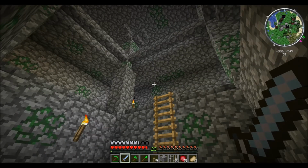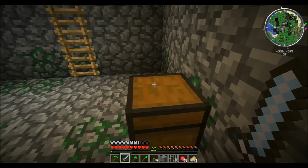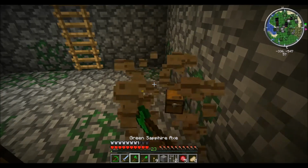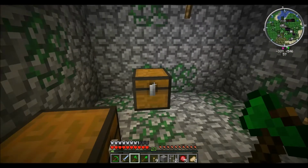Alright everyone, this is a Thumbcraft dungeon I ran into while I was running south from my home to go to the village that way. And in this first chest I opened, there is a desert biome page. That is one of the things we were looking for. Not desert biome specifically, but when you're making your own ages, a desert biome is really good, as I've shown before in, was it 3 seasons ago? Because it's eternal day, you can run quarries there, get rubies easily, so it's really handy to have.